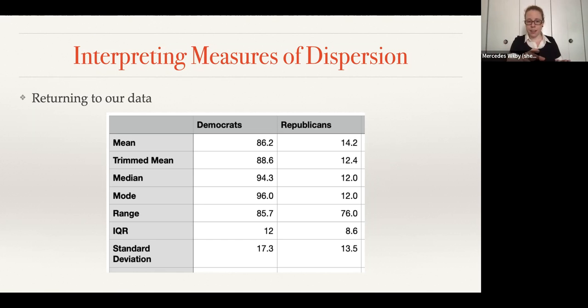We can tell that especially from things like the interquartile range. 50% of our Democratic votes are within 12 points of our median. So we can't go 12 points up because we stop at 100. So between 100 and 82-ish, there's a 0.3, but 82. Whereas our Republicans are within about 9 points, let's round up there, of our median, which is 12. So Republicans go from 3 to 21. So we can see there's a massive amount of daylight between the interquartile ranges of each party.